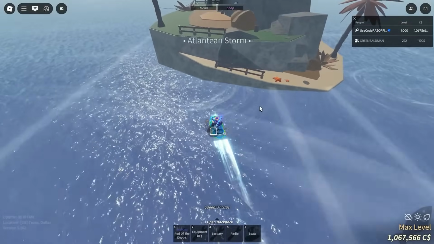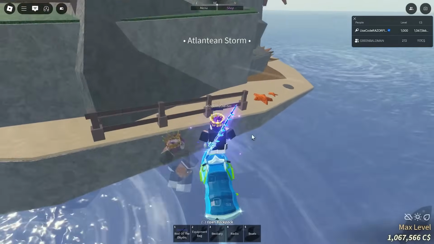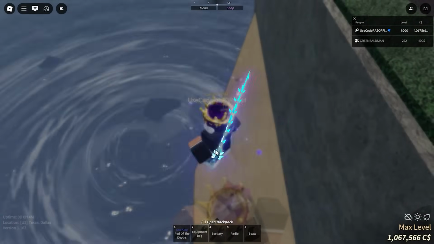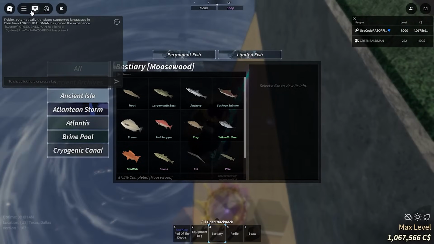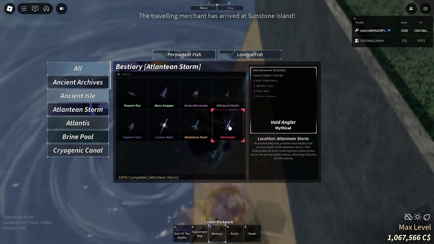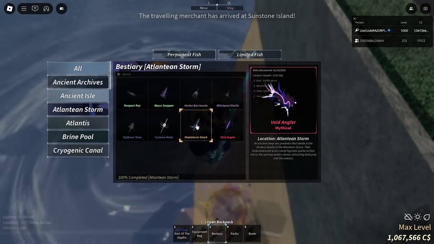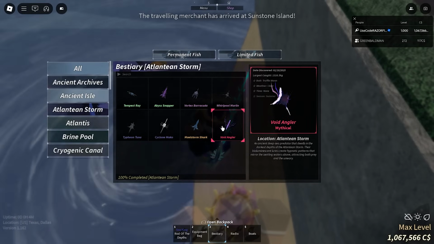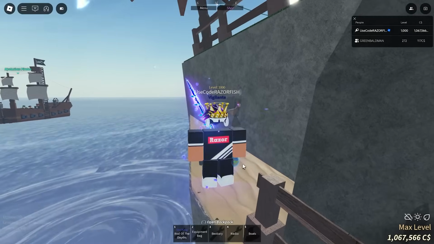So you could go right here, you can see this big whirlpool, right? This is the Atlantean storm, and you can just fish over here, catch a lot of different types of fish. You go to bestiary, and let me show you guys right over here. You don't have many types of fish, so if you have a lot of luck on getting the mythical or legendary, it should be very easy. And both of these fishes sell for a ton of money, and they're really easy to get.